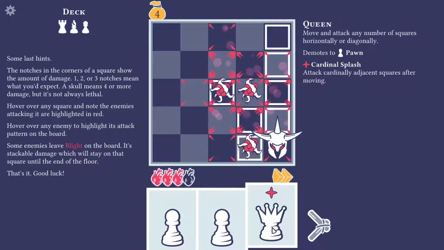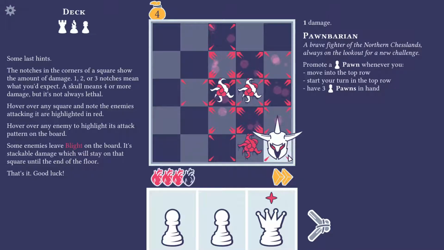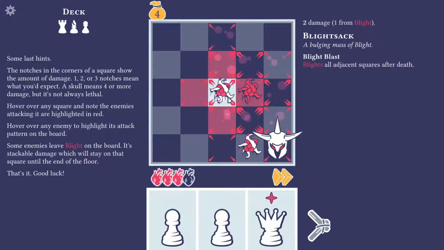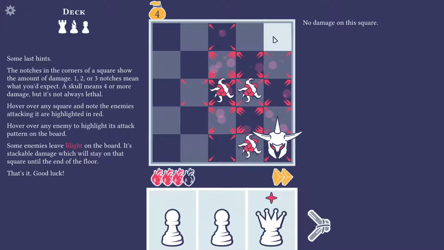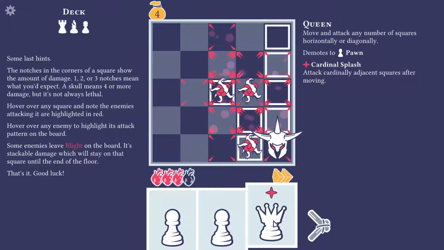Aha, I have my queen, Cardinal Splash, because it's upgraded from a pawn. So if I understand this right, and I... Wait a sec, just be careful. It might be worth taking the damage again, actually. Because what I was thinking of doing immediately was just queening it across here to kill this guy. But it is on a Blight tile, but I can't then move diagonally with the pawn. I'd only be able to move up on the pawn. Alternatively, I could queen all the way up to take no damage. But I think we try and finish this.